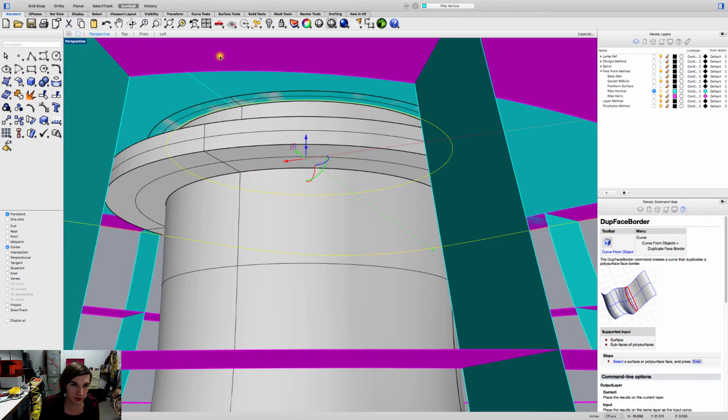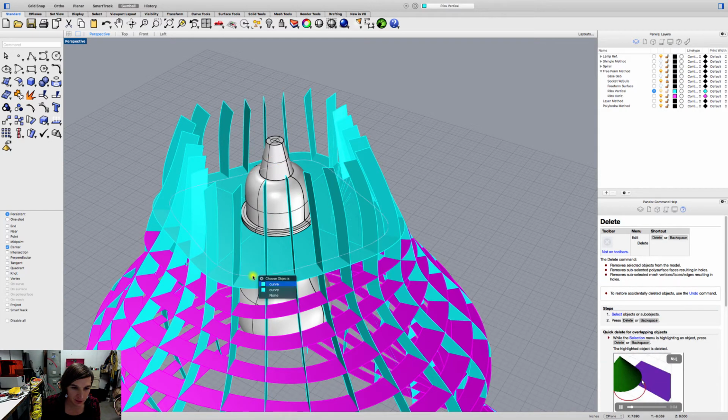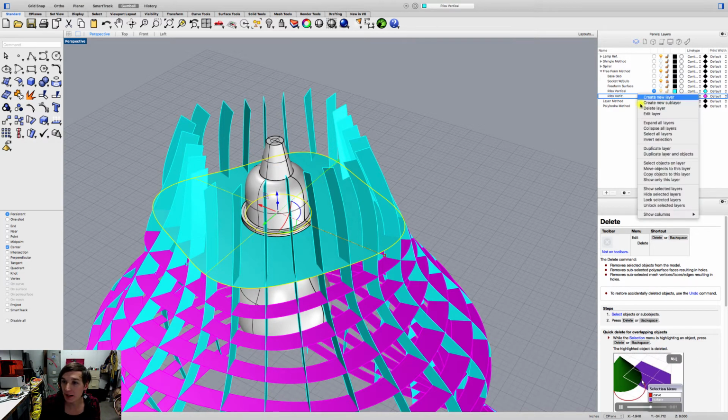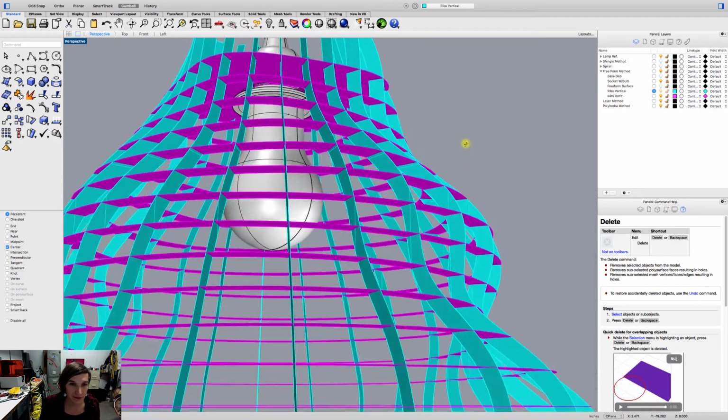There we go. Thinking. And I'm going to, oh, come on, computer. Delete this one. Delete that curve. Delete these curves and just move that surface back to my horizontal there. So there we go.